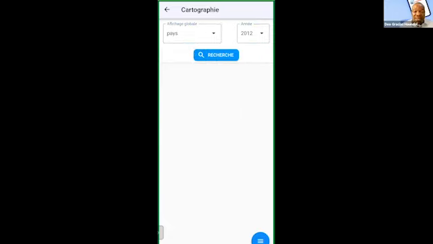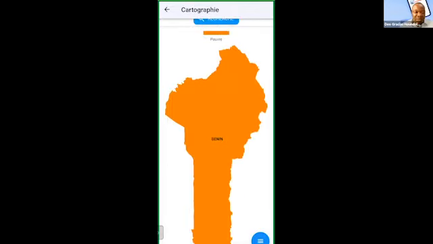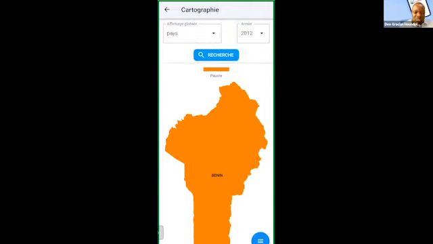Here I select Benin, 2012, and I start the research, and the system, using the data behind the scene, projects that data on a map, and I can see here that overall, Benin is a poor country, but we believe in heterogeneity analysis, which is why we can ask the system how disaggregated is the result.